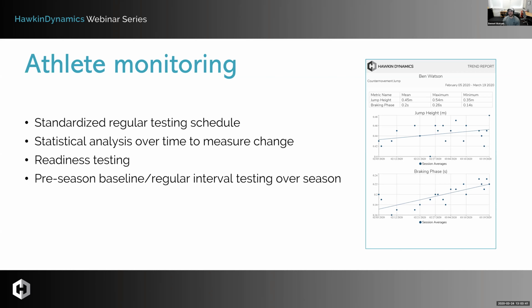You want to ensure that you're getting the same data every time that you test. These are really basic concepts, but I like to hammer them home because this is the type of thing that can make or break your testing program. If you don't standardize the testing in terms of pre or post practice, pre or post game, it can be that much harder to establish a solid program and obviously to start looking at that data over time.